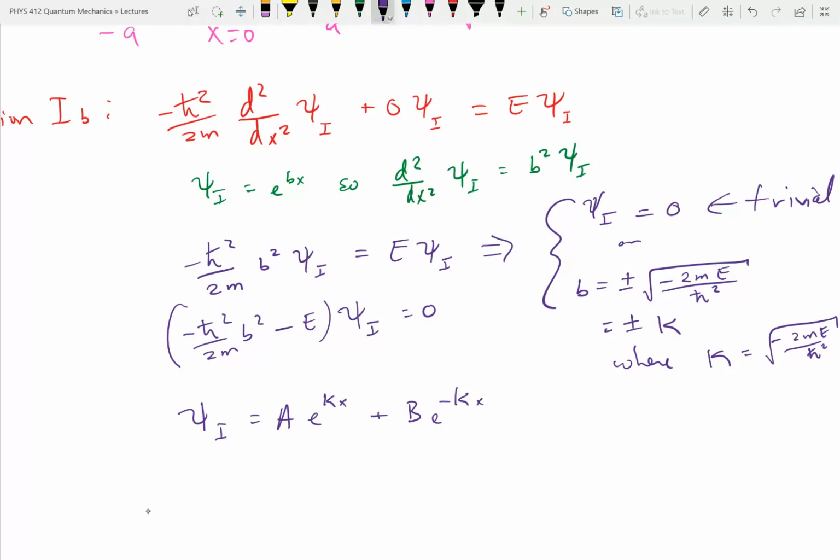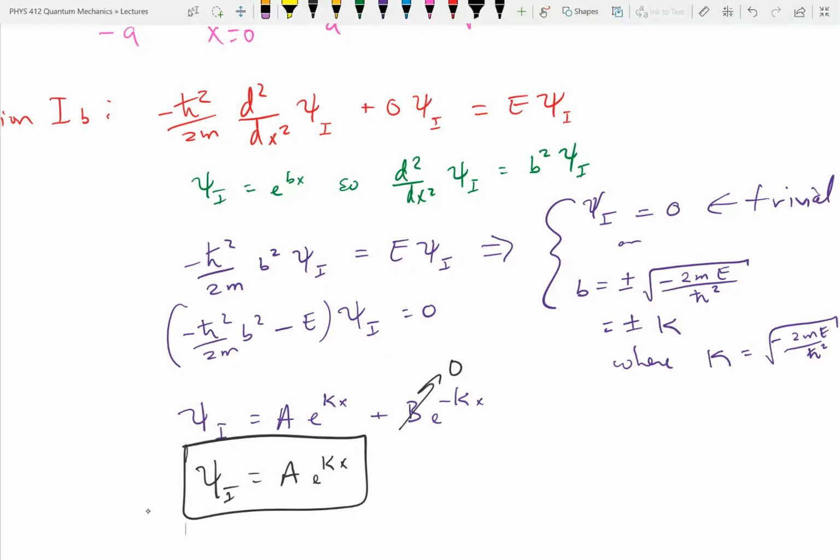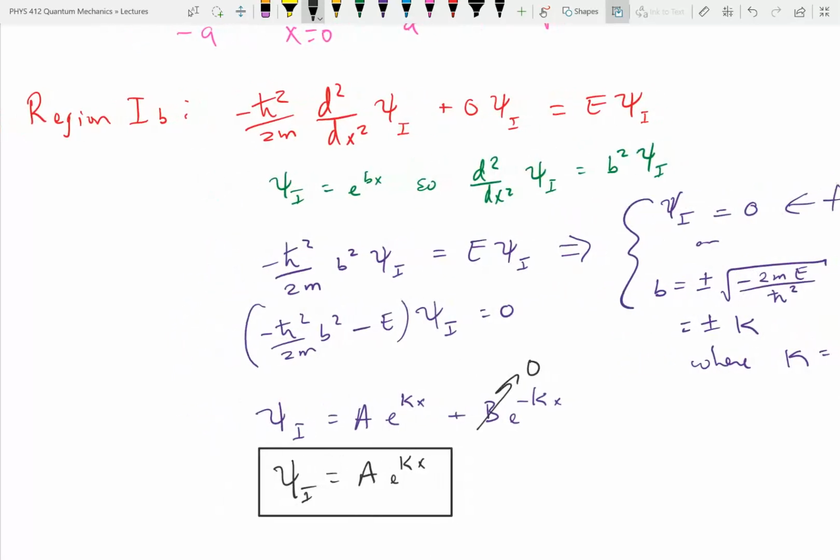And then there's one last step. Then we can make the assumption, since x goes from negative a to negative infinity, that the b has to be 0, because otherwise it would fly off to infinity. Correct. So here's our solution in the first region. Which is sehr gut. I always mix my languages, you know, like sehr bueno. All right, so we found region 1B.